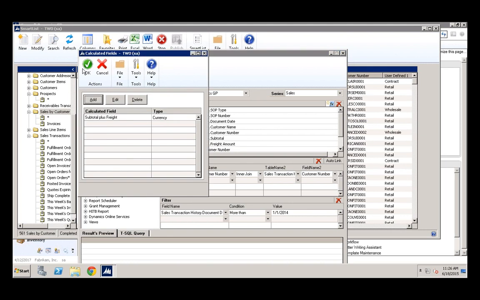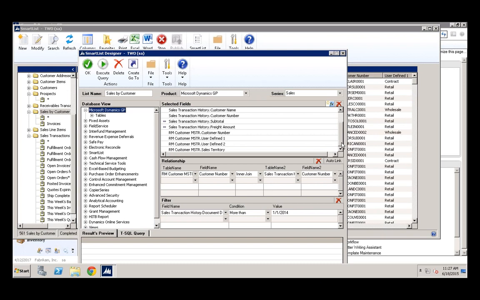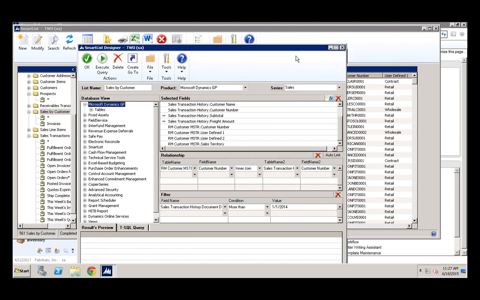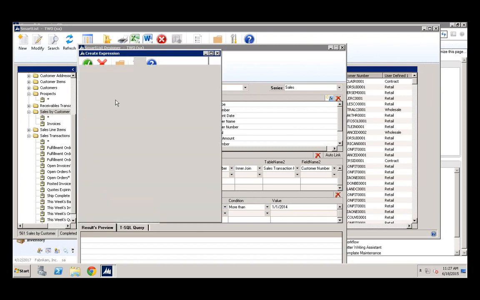Make sure our calculated field is on this one.